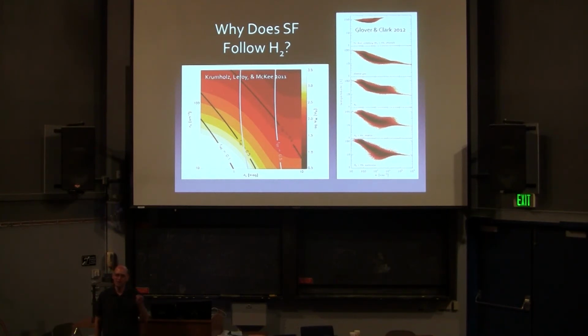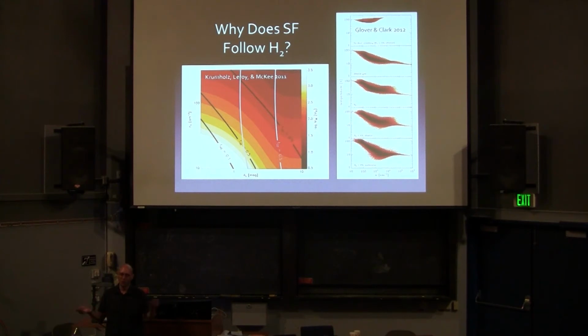Using the equilibrium temperature at that density and extinction, I know the density. I can calculate the equilibrium temperature because I know the extinction and the line cooling and heating rates. So I can calculate the temperature and density I've got at the Bonnor-Ebert mass. What you see is that at low extinction, low AV and low density, the Bonnor-Ebert mass is huge, like several thousand solar masses. No wonder I don't get any stars.